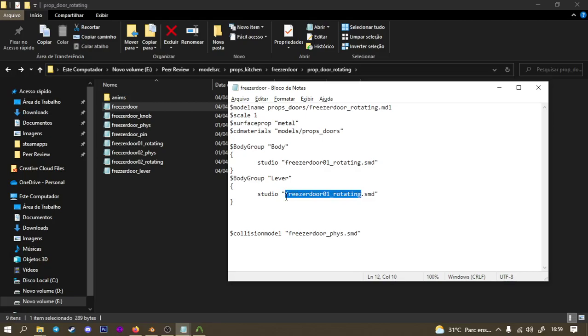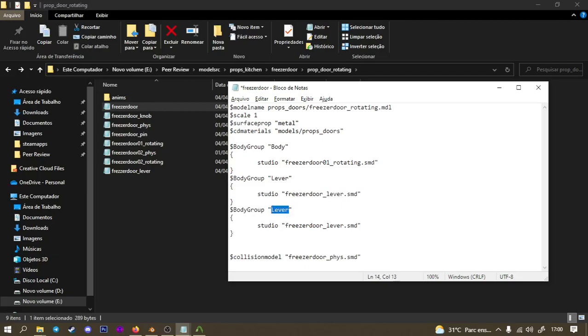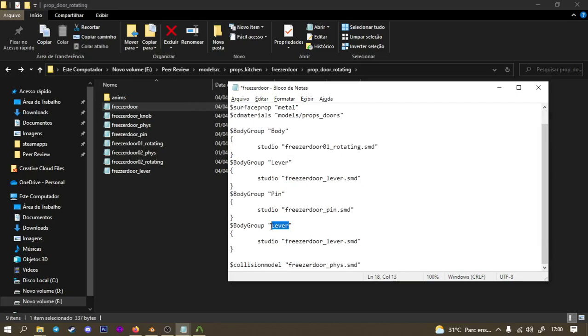I hope it does, but it might not work. This is going to be freezer door lever. Wait, okay, here. Next body group is pin. Just gonna call it pin. And the last one is knob. This freezer door knob, just like this.